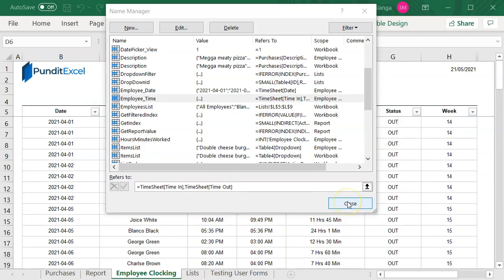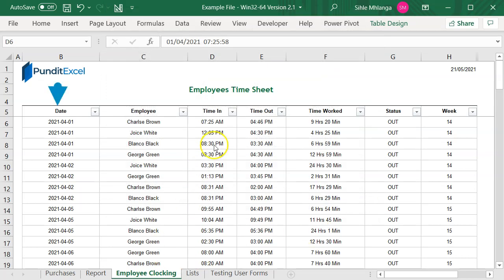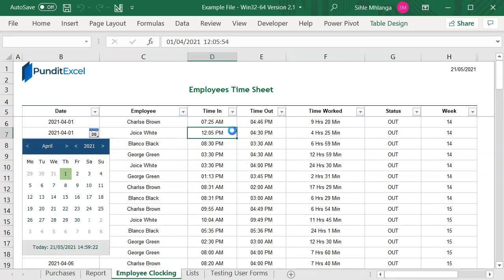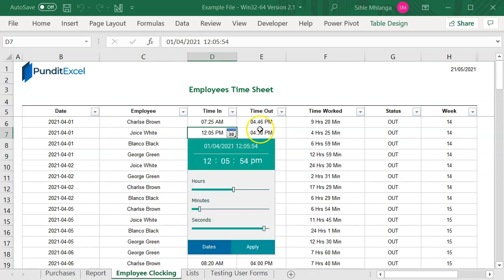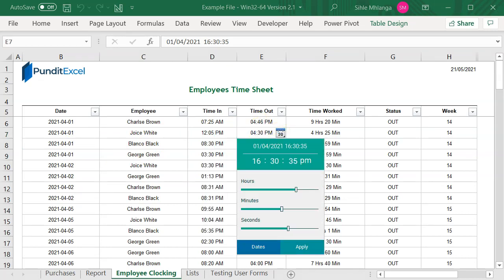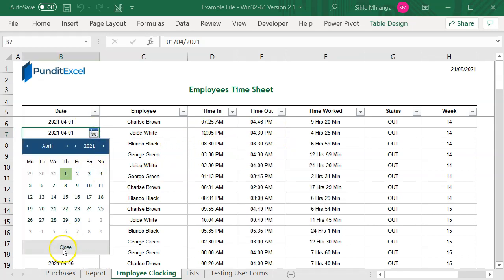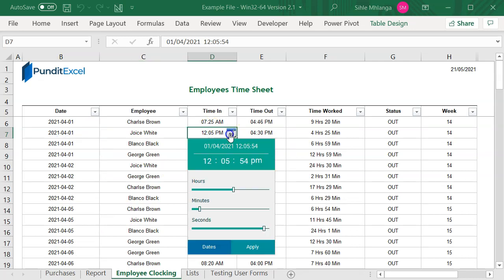One thing to note is that I cannot add a date range here because this name has already been defined as a time range. If I do that, the system will create and give me a time picker where I don't need it. So, this means that this column should have a separate date range. You see, just like that. This worksheet is now fully configured to use both the date and time picker.